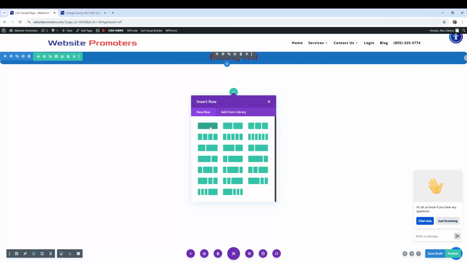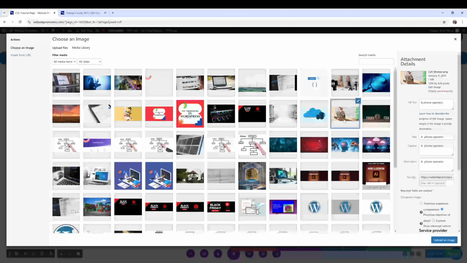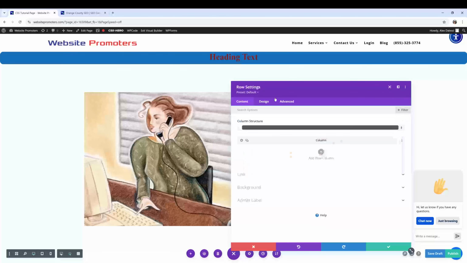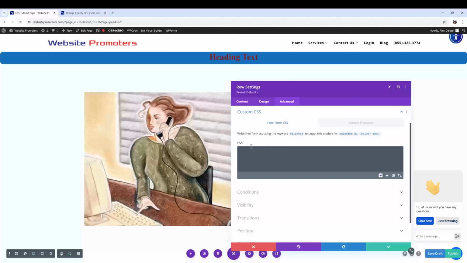Now here I'm going to add an image. I'm just going to add any image I'll use, which I made using Photoshop. Make this section. Now another way is that you need to be careful changing the CSS here, because this will change the CSS on every page, not just this page, if you're not careful.